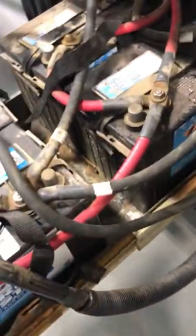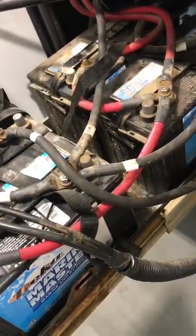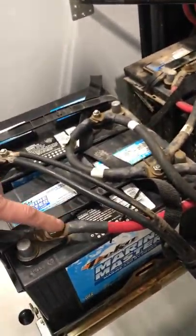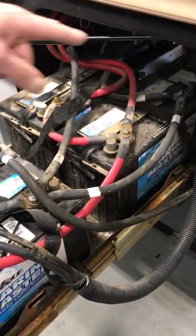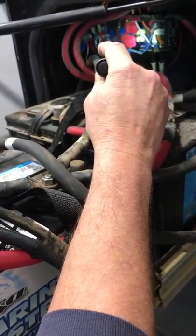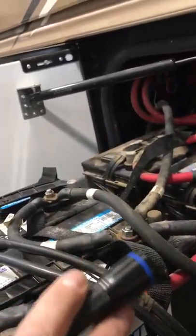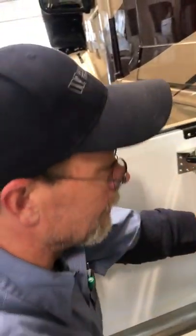Here are your house batteries. Keep an eye on the water levels — if you're using it all the time, check monthly; top them off with distilled water when needed. It's a wide-open compartment so they'll get dirty and have some corrosion. Apply anti-corrosion treatment on the terminals. That relay is a charge relay which allows the engine to charge the house batteries while the engine is running.